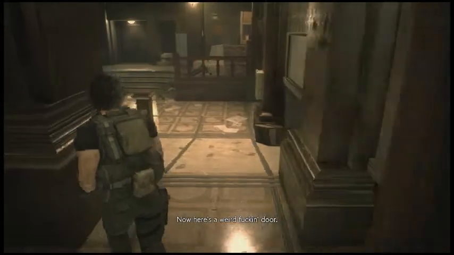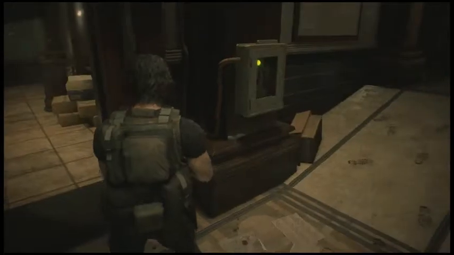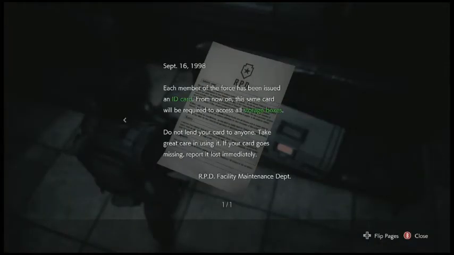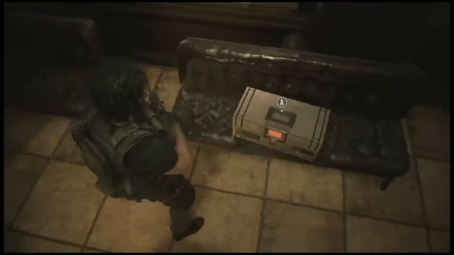Now here's a weird door. Leave it. Thanks for pointing that out, Carlos. You know, it really doesn't take much thought at all to realize just how bizarre this kind of setup in the Resident Evil games is. So we will need ID cards for opening up these storage boxes.